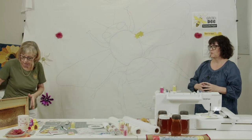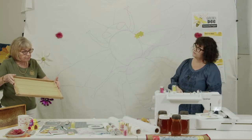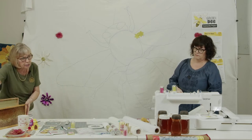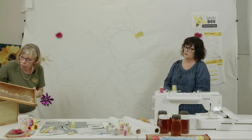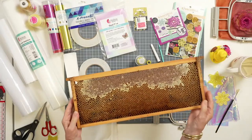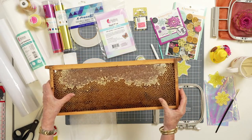And just letting you know, I brought along the foundation for this frame that's ready to go into a box, and my husband just took this one out of a hive yesterday, so it's not fully capped yet. So there's honey in all of the hexagonal cells. So you can hold this up. Yes, I can see. Just hold that up. So here we've got the cells that have been capped, and here are the uncapped, but they have got honey in.